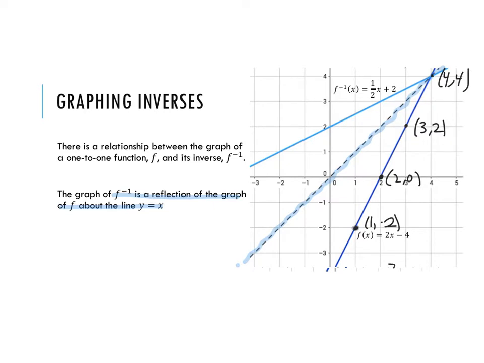Okay, and then notice our inverses, that's where we flip x and y. So now we're going to graph negative 2, positive 1. And look, it just happens to be on the line of our inverse function. 0, 2, if we flip. Right? So this was negative 2, 1. This was 0, 2, and then notice we also have 2, 3, which is the ordered pair flipped, and then 4, 4, which we don't need to flip. And it's a reflection. If we were to fold our graph along that line y equals x, the lines would be on top of each other.